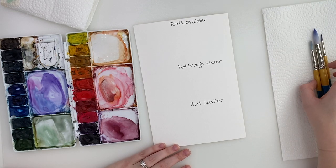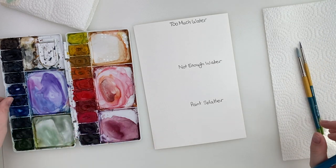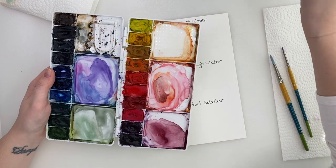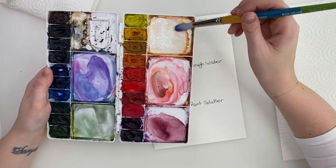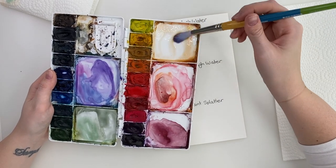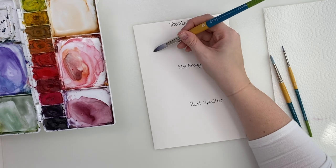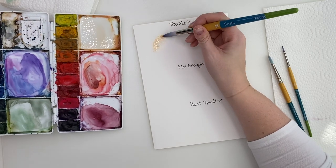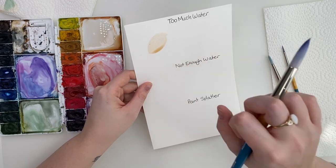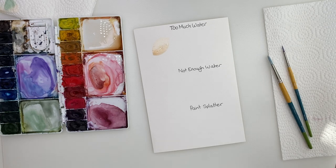The first mistake that we tend to make is using too much water. I see this happening when I ask people to make a light wash of something. To make a light wash or a light value of a color, you need to add lots of water with a little bit of paint. So here we have a little bit of peach — we want a really nice light peach for our base. So you're adding all this water, and what I see people do is they take their saturated brush with water and start painting. Now the problem with this is that if you were to tilt your painting to the side, you're going to see that a puddle is forming. And when this piece dries, it's going to dry unevenly and create funky marks that might not be desirable to you.